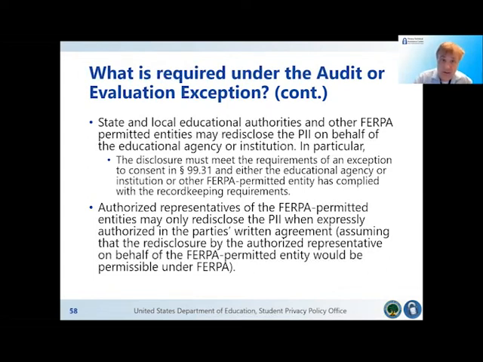There's a major crisis that's hit the state and many districts are out of commission. The state could redisclose information under the health or safety emergency exception on behalf of the district. So authorized representatives of those FERPA permitted entities can only redisclose the PII when expressly authorized in that written agreement.